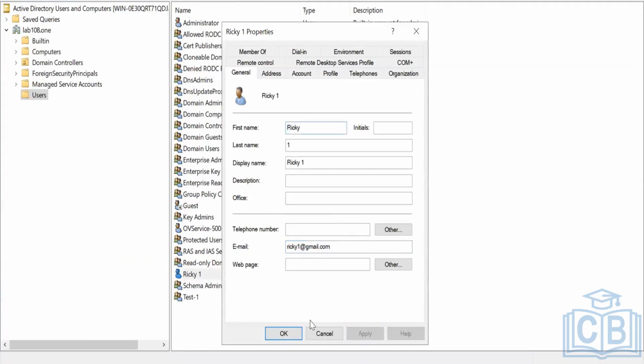And one more thing for Okta: to create a user, it should have first name, last name, and email address. These three are mandatory attributes for Okta to create a user.